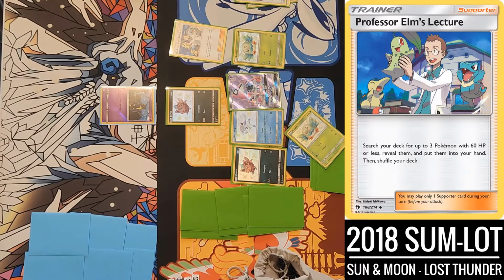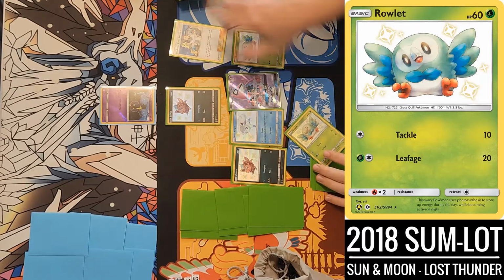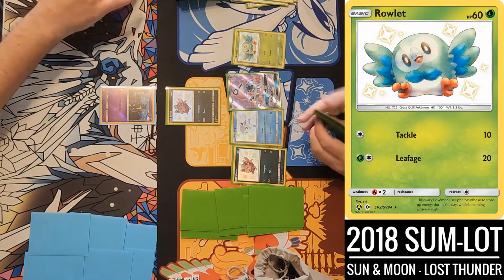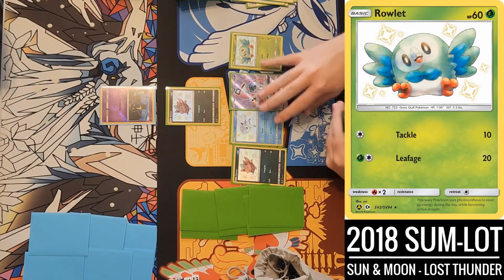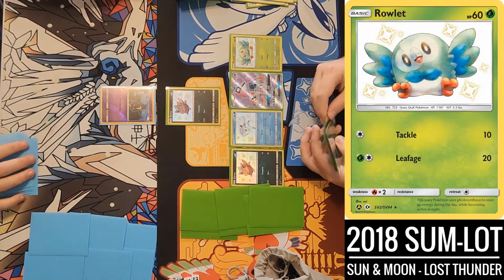Yeah. No, I guess it does sort of suck that you have to have Lele, because you'd like to have two Ninetales, or one Ninetales and two Lele. I was hoping for an out, but sadly there was not one to be had. So I'm searching a Rowlet off of that Elm's Lecture, so I got three instead of two. And then we'll pass. Alright. Wow. I thought I had Lily to use there. I probably wouldn't have played Tapu Lele if I knew that, but whatever.